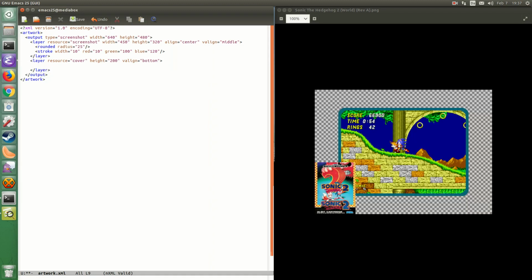Okay, so a cool thing is an effect called the game box. It is entirely automatic. I can just put game box in here and bam! The cover turned into a 3D game box. That's pretty cool. So let's tell it that we want the wheel to be on the side of it, and let's rotate it by 90 degrees. And we now have the Sonic 2 wheel artwork on the side of this.